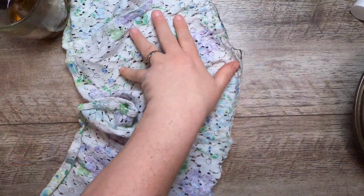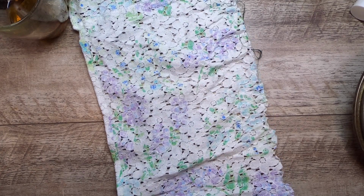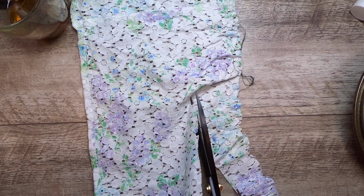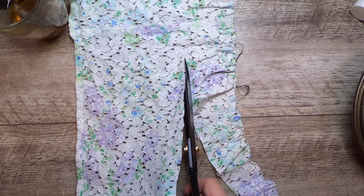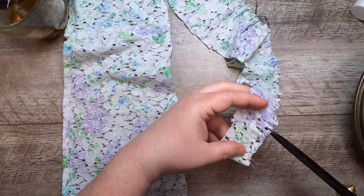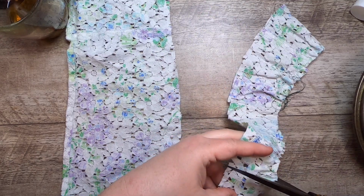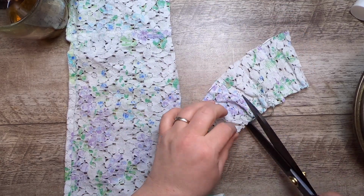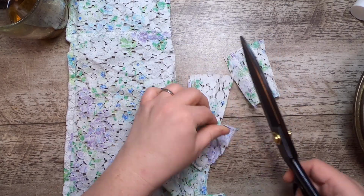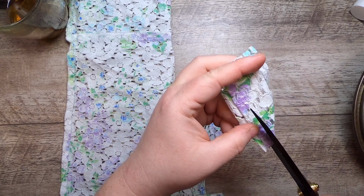I just want to use this fabric to make some tabs for my current journal as well as for future journals. I just really love this fabric, specifically for tabs because of its texture. And you'll notice that I went a little uneven. I want some big ones and some little ones, and there's already kind of a natural curve to the fabric, so I'm not bothered by that at all.